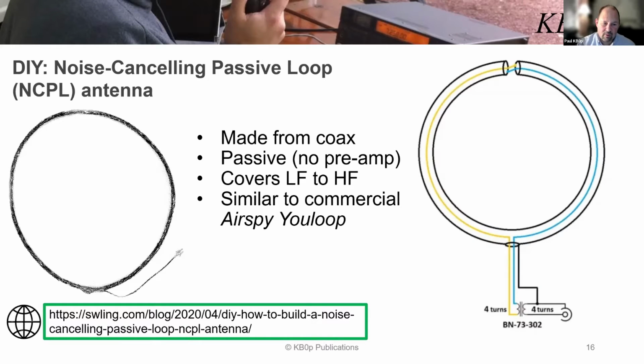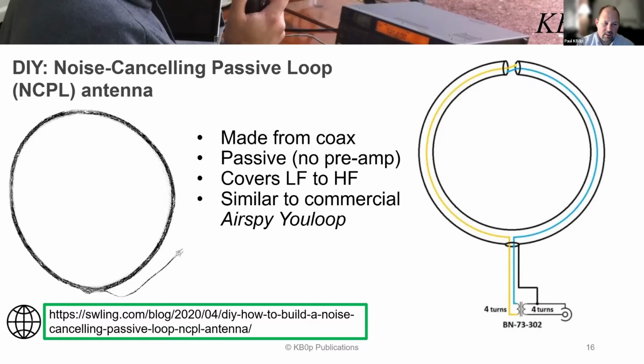It covers the low frequency band up to HF. So it's a great antenna for low noise reception of low frequency. And when I say low frequency, I'm referring to the band that's below the AM broadcast band. So it'll work well up through the AM broadcast band into 4 megahertz, 7 megahertz, and, you know, maybe up to 20 meters.